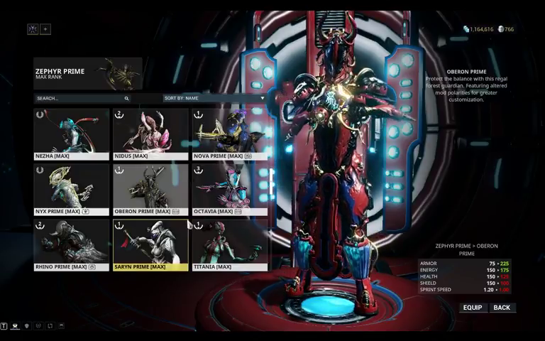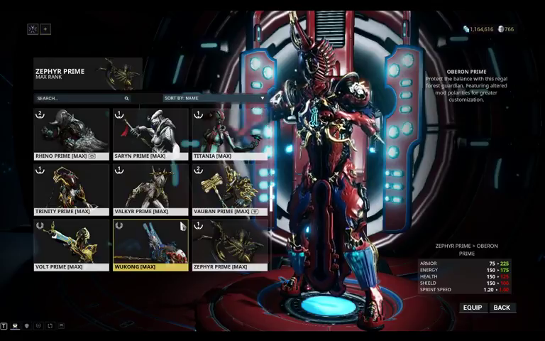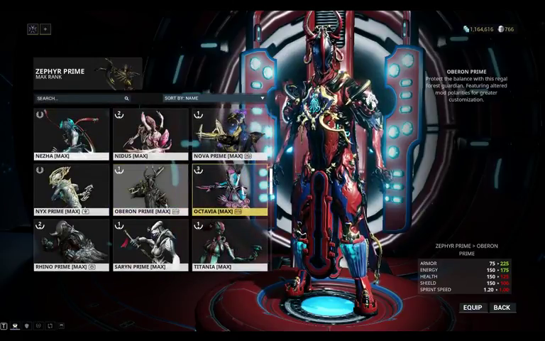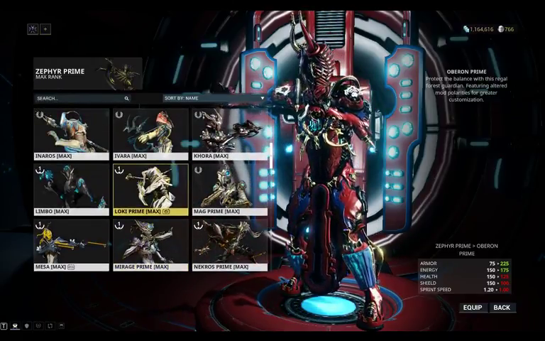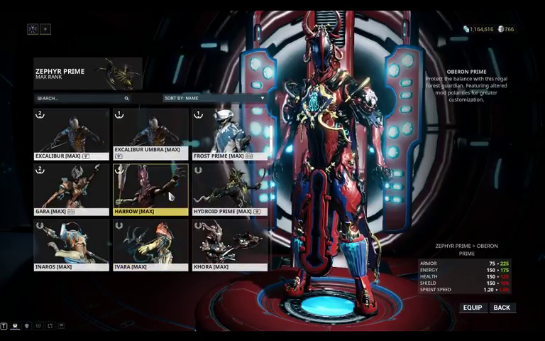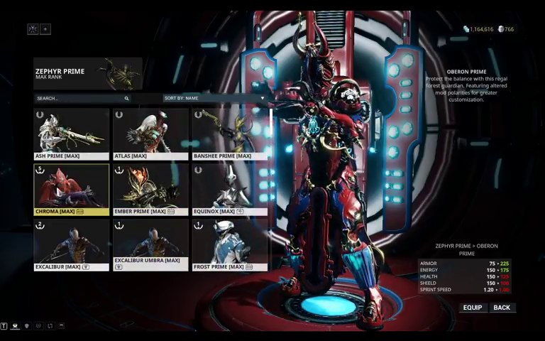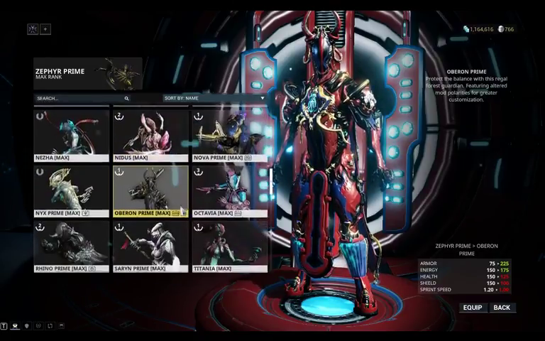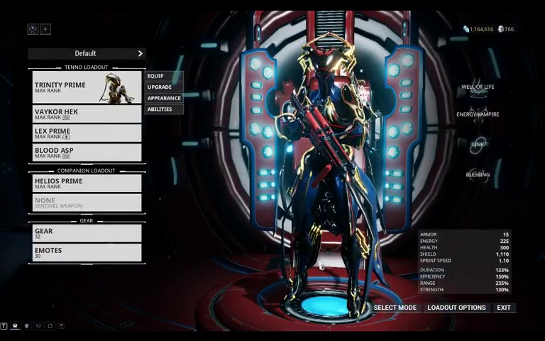Who's fun and doesn't have a lens? Because don't I have... excuse me. An Eidolon Moderai lens? I think I do. Trinity, probably. But also Octavia, Nidus, Harrow, Frost. You've already got a greater Zenuric lens chroma. Don't use Banshee. A lot of them have Zenuric lenses. Probably Trinity. I like Trinity well enough.